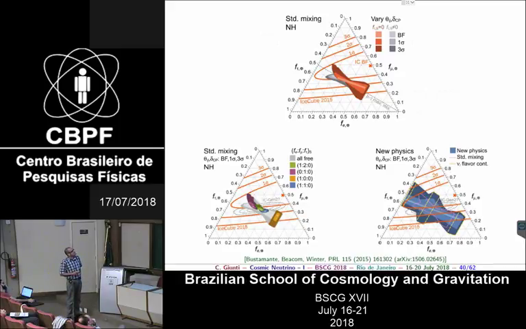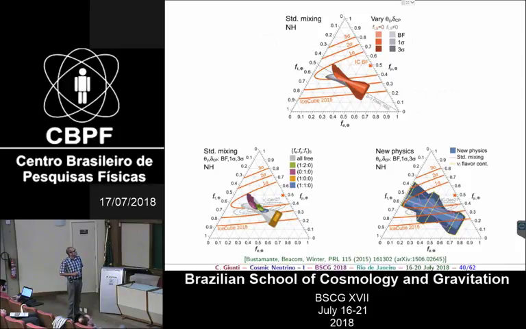You can see here the result of the fit of the IceCube data. The best fit is here. So the best fit is rather far from the allowed region here. So if the best fit is correct, this points to the existence of some exotic new physics. But one cannot say anything for sure because in any case the uncertainty is large. So at one sigma, this region is allowed.